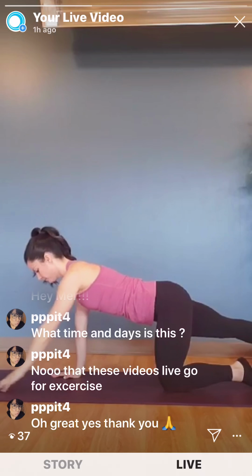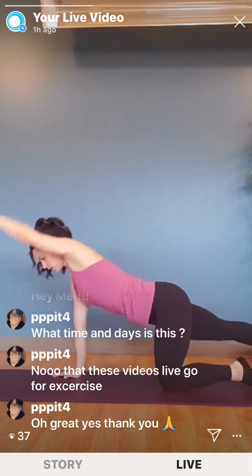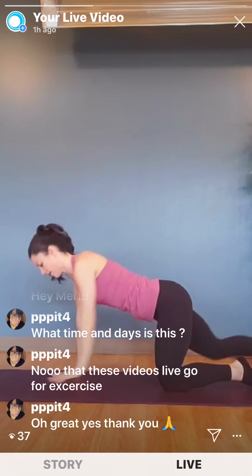Exhale, up, looking towards that hand. Three more times. Inhale, reach up. And exhale. Inhale, reach up. And exhale. One more. And exhale. And then place that back down.